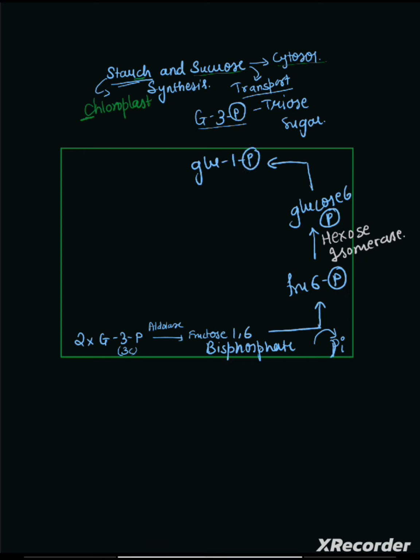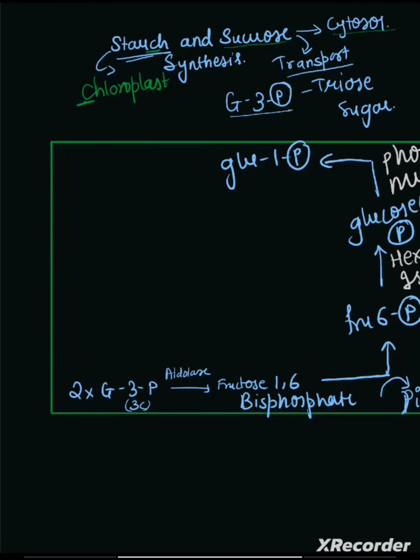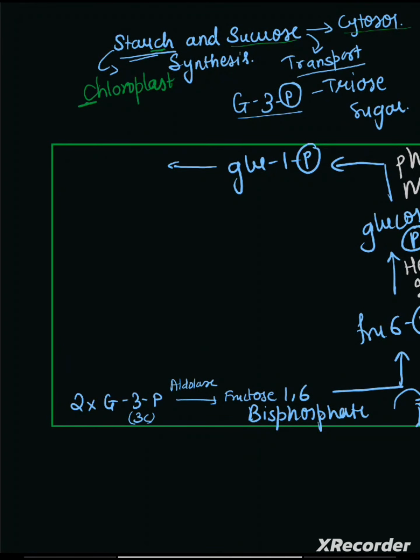From glucose 6-phosphate we obtain something called glucose 1-phosphate. How do we get glucose 1-phosphate? We are just shifting that phosphate group from carbon 6 to carbon 1. So this is phosphomutase here. From glucose 1-phosphate there comes a turning point. This is the step which is important. From this step, what we will get is ADP glucose. Since we are getting ADP glucose and there is no phosphate, it's obvious that we don't want this phosphate group there.